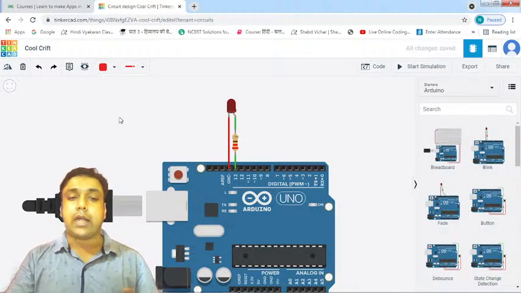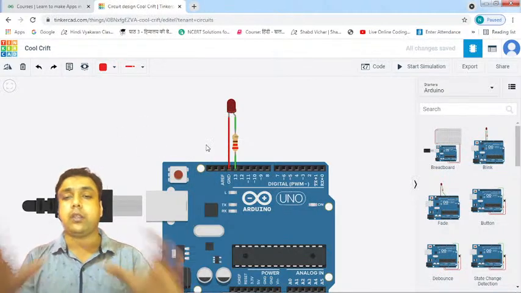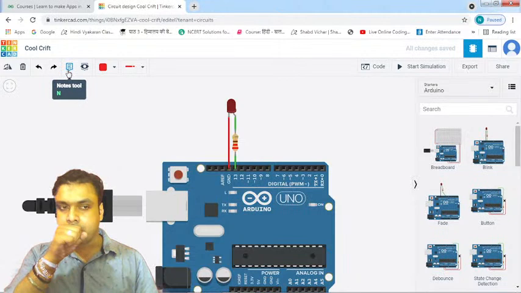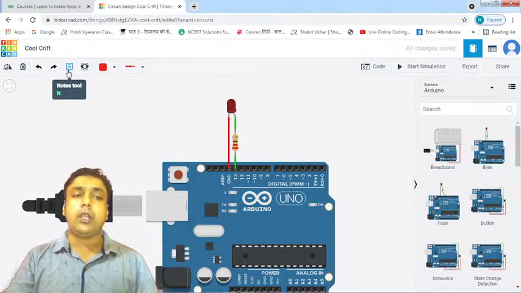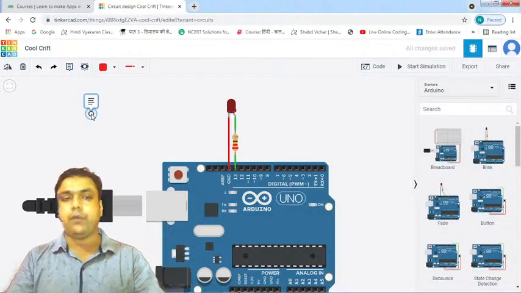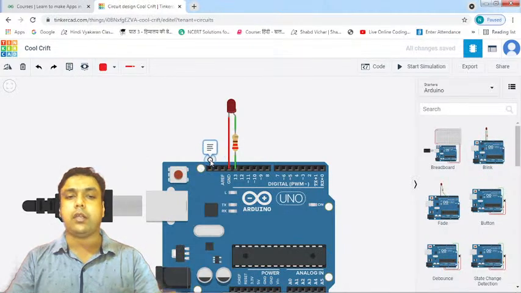Now if you want to add some notes to what all things you have done, we have that facility also. So that's the option with the help of which you can add the notes. You simply click on this, and wherever you click on the circuit, the note will get added at that point.